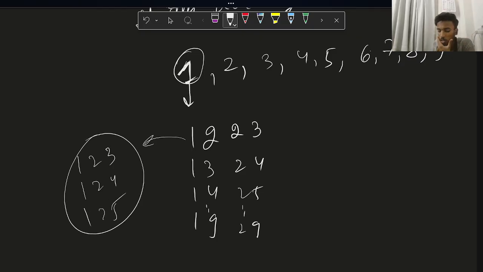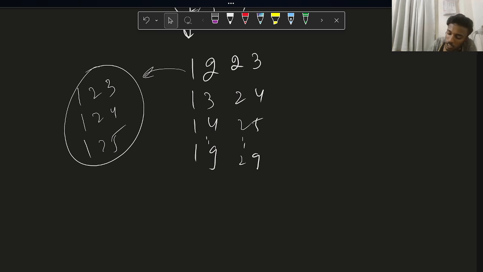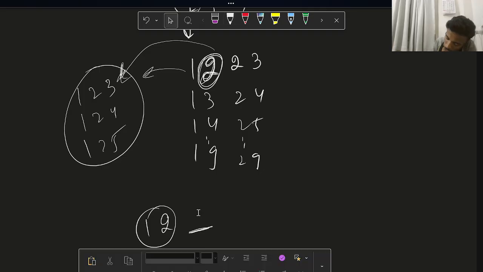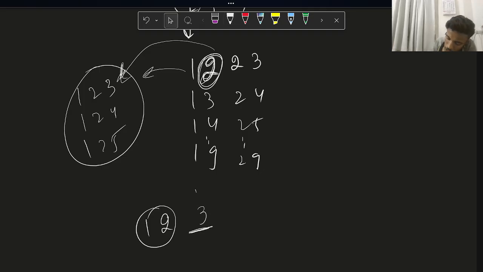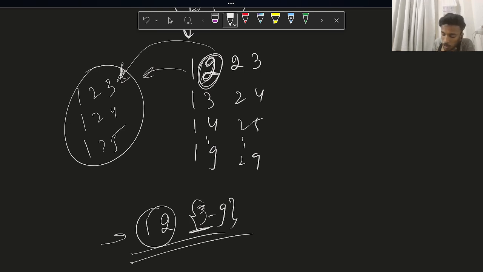So this is how I am going to construct an element. At each index, I will check the previous index, and I can insert values only starting from the next number up. If I have 1 2, the next digit can be minimum only 3. Like 1 2 can't come here, only 3 can come for forming an increasing sequence. After 1 2 only 3 can come, and the value can range from 3 till 9. So this is how my BFS approach is going to look.